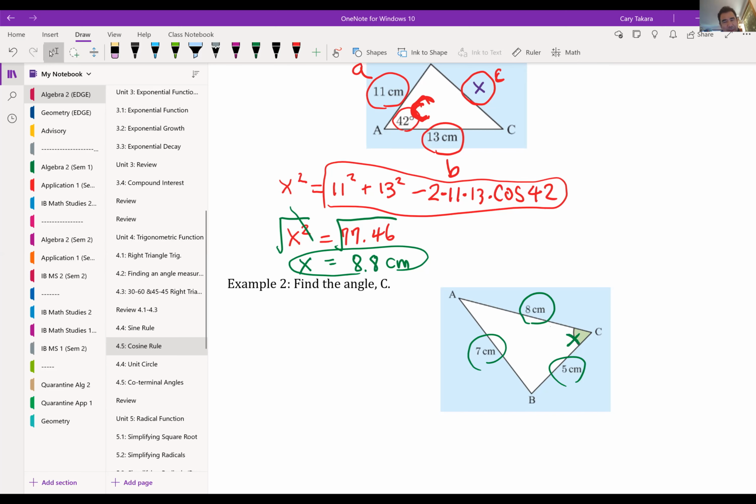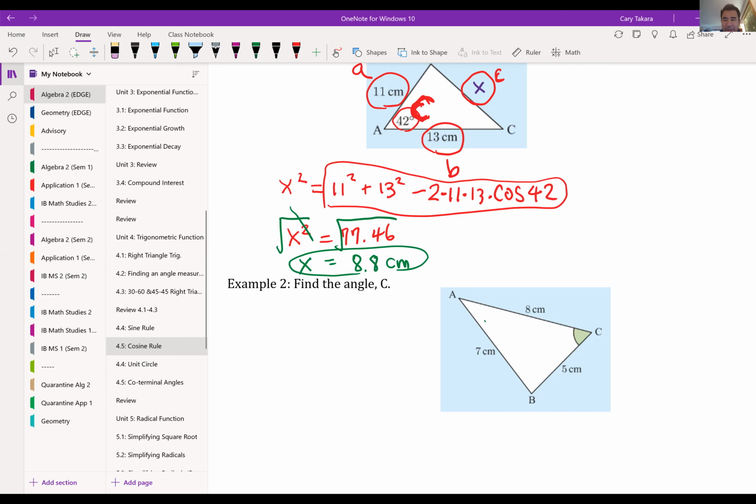Could this possibly be sine rule, two pairs? The answer is no, it is not. You cannot use the sine rule because you've got an angle and its opposite side, that's the first pair, but then where is the second pair? We have no idea about any of the angles, so there's no way to find the angle measurement. You don't want to put another variable Y, because then you've got two variables and you can't do that. So there are no two pairs.